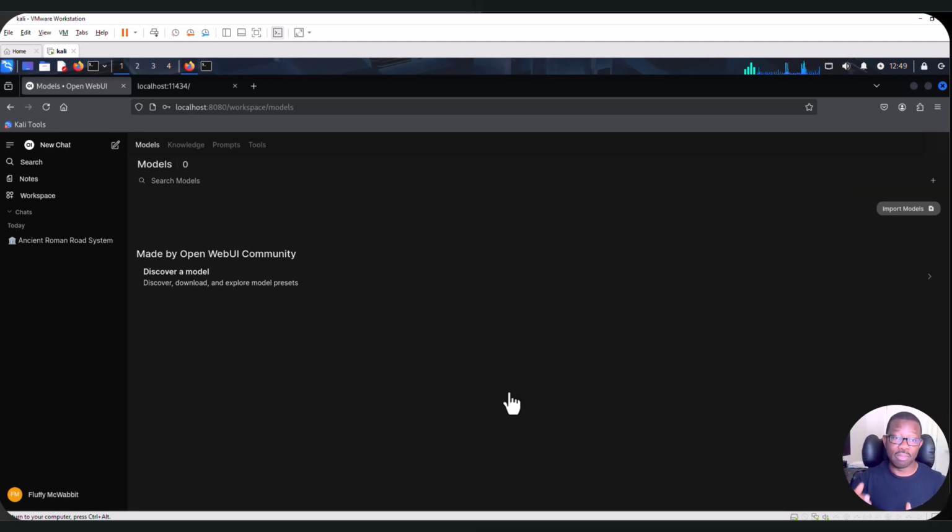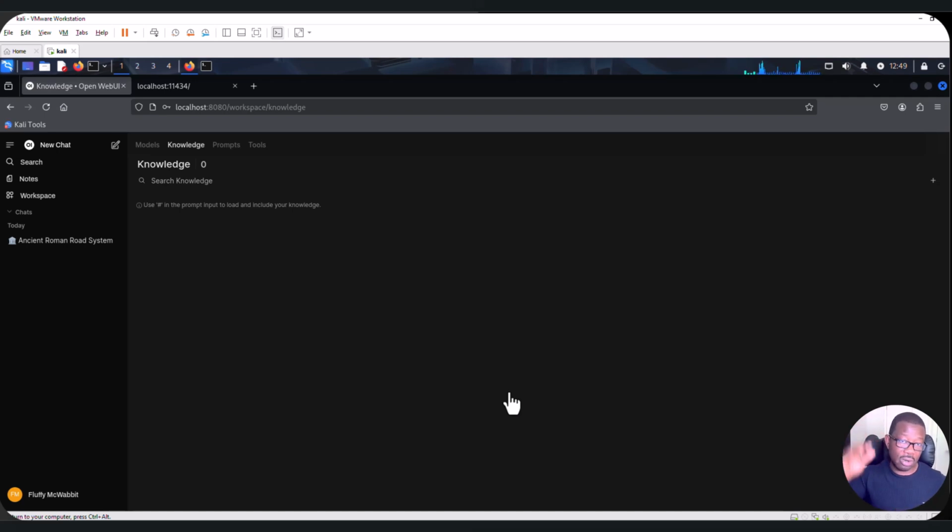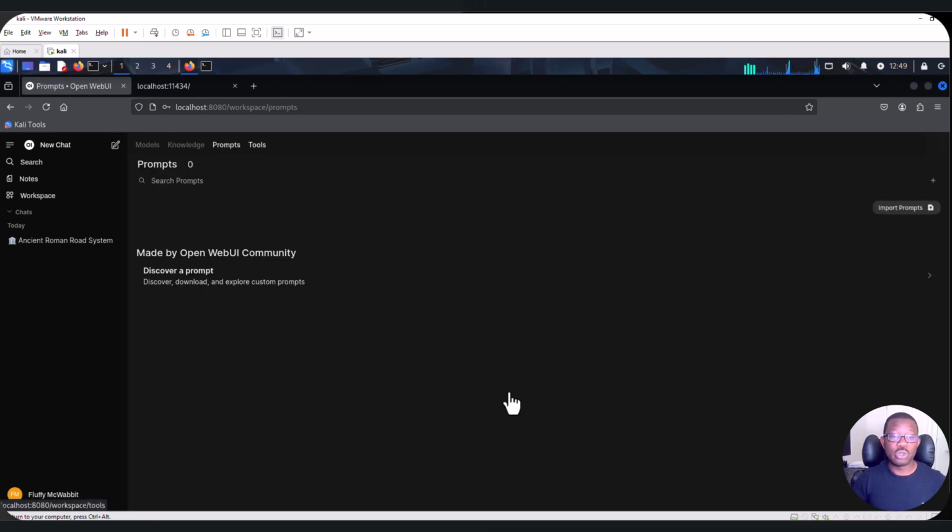However, these models are not extensive. They still need a base model to work on. So for instance, we need to have a base model from Ollama before we can have these community versions run properly on it, okay? We can also bring in our own knowledge-based information, such as PDF files and stuff like that, and then chat with that through our model. And we'll talk about this way ahead in the future. And then we have other features such as prompts, tools, functions. These are all features that extend the capabilities of Open WebUI. And those are outside the scope of this video for today.